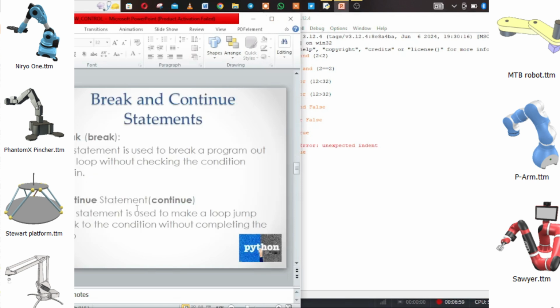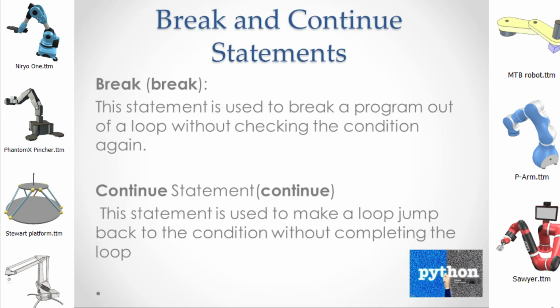So next, what are we going to be talking about? Let's continue with the break and continue statements. These two statements are usually used when you are having a loop, especially when you're talking about statements like for and while. This is usually the context in which we use break statements and continue statements.